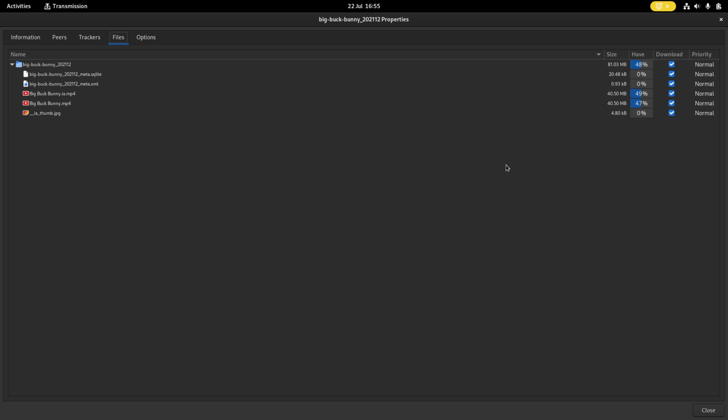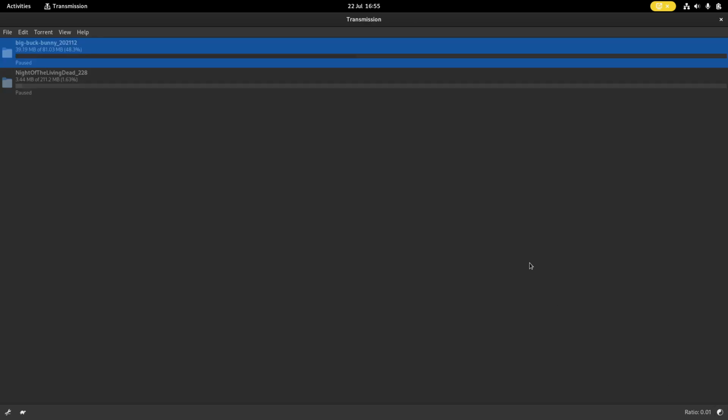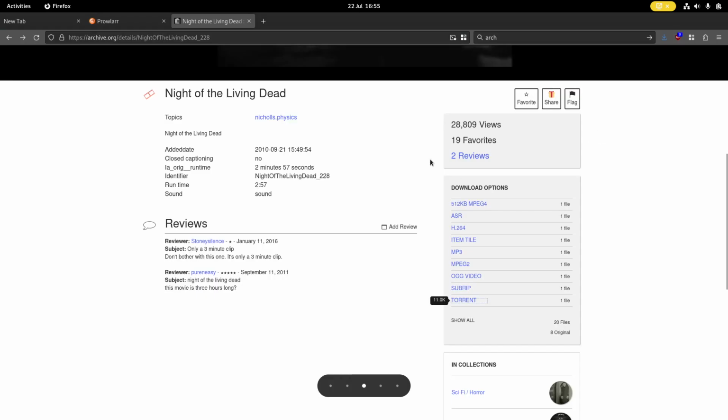So if, as I said, you had stuff downloading from archive.org, you'd have maybe a version in MP4 and an AVI. Using the command line method, you can basically say no get and then go AVI, select all the AVIs, and it will just deselect them in here. So that's another tip that you can do.